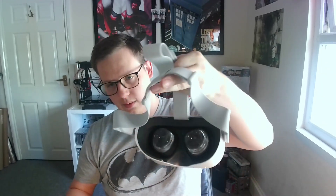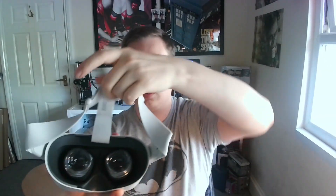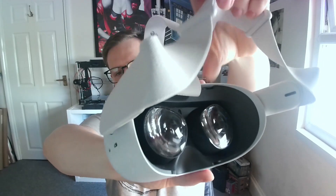With the headset in hand, you literally just slot it in, and then once it's in roughly the right place you can clip it and snap it into place. The outside is not fabric anymore, which means we can clean it really well — just a wet wipe and you can go over it. The inside with this coming off is just solid plastic. It just makes it so much easier to clean. And then we've got the IPD adjustment in the center as well — mine's set to two and I haven't had an issue with this.